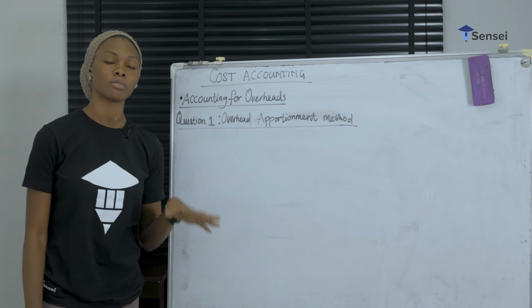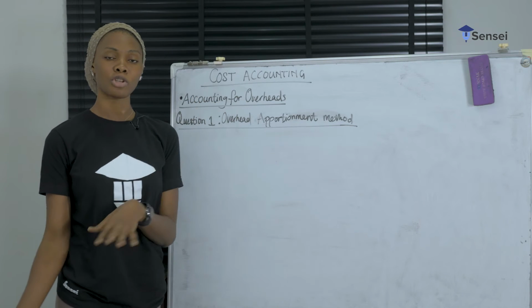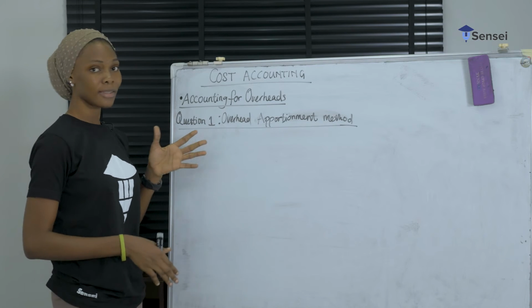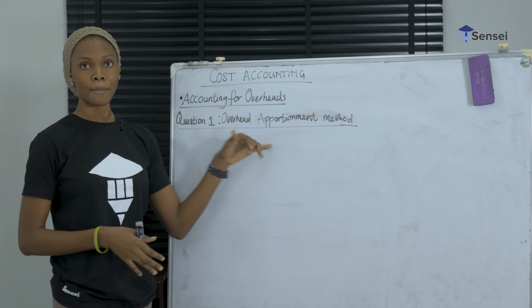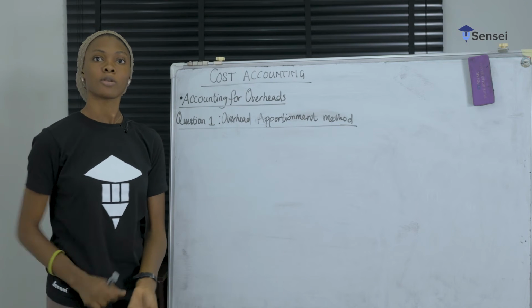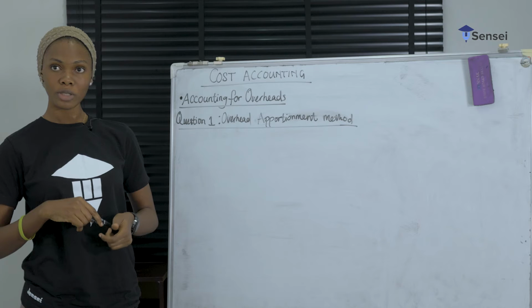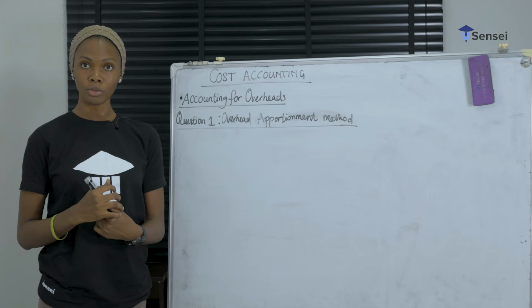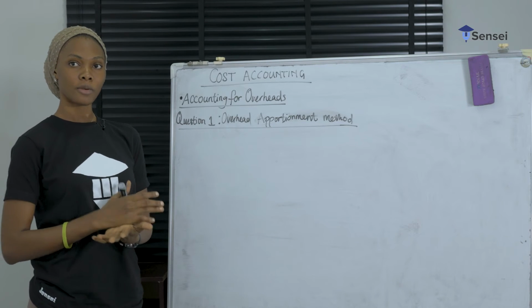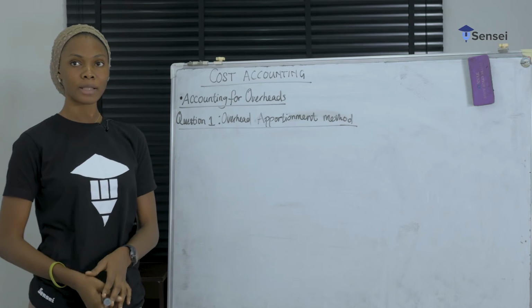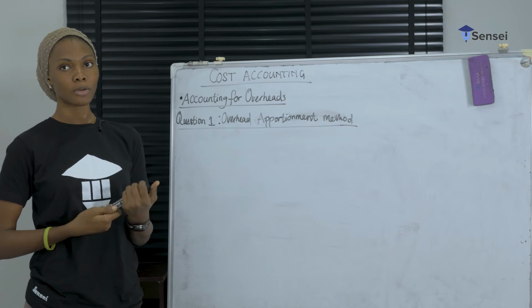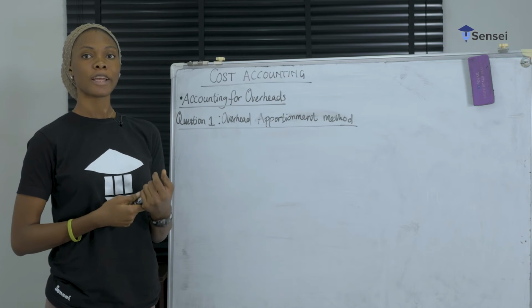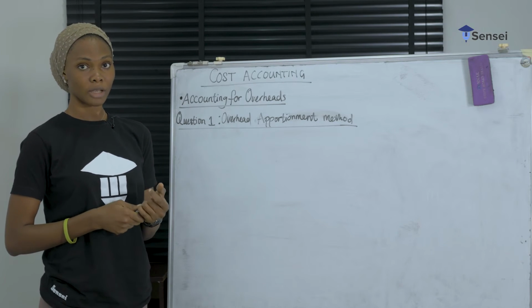And we also listed some possible bases of apportionment for some particular overhead costs that can be incurred during the production process. So here is the second question to solve with this particular method. I'll display the question. The following estimated figures for 12 months are made available for a factory which has 2 production departments and a production control department. We have the rent of 28,000, depreciation of plants of 12,000, heating and lighting of 2,000, power of 5,600, and factory administration overhead of 7,900.